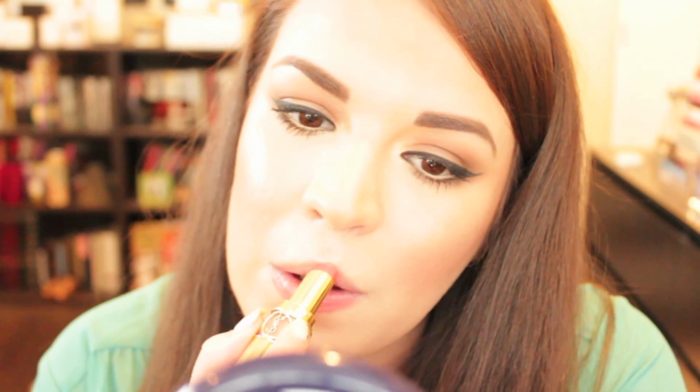Okay, now to finish off with the lips, I'm going to use my YSL lipstick in number 9 Nude and Private. This is the Shine range formula, whichever it is. I'm not really a fan of the nude colors, so this is a really pretty one. Kind of like a Your Lips But Better color. Oh, and they smell so good.